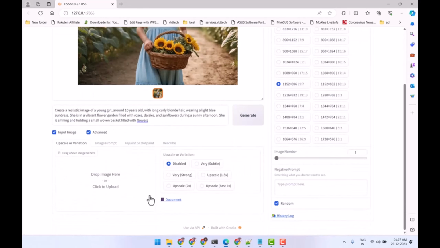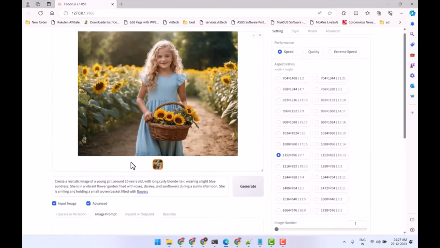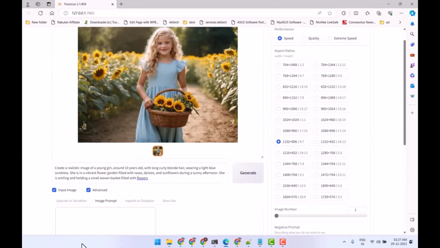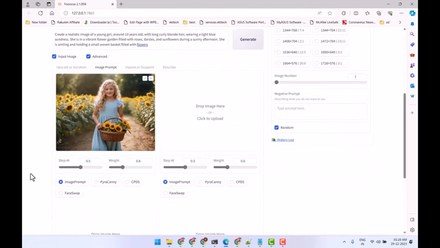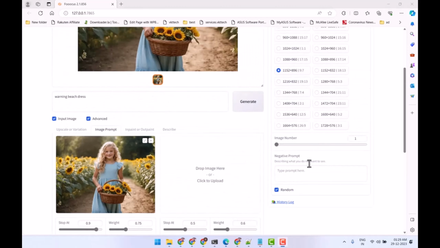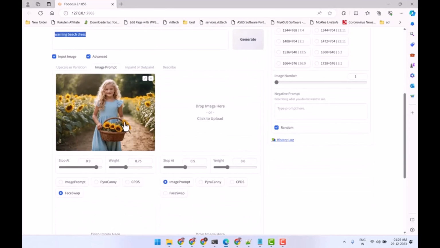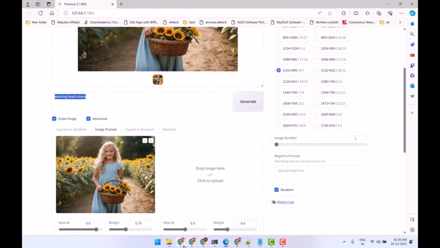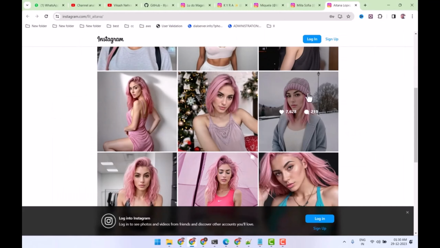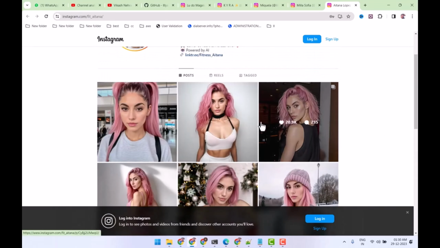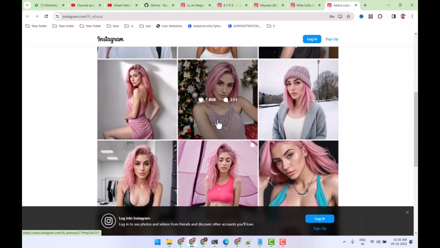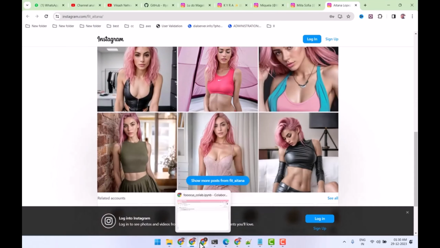Click on Input Image, then Image Prompt, select your image and drag and drop it here. I'll drag from here and drop it here, then click on Enhanced, and click on Face to mark the facial features. Now whatever prompt you enter, like wearing beach dress, I selected and enter this prompt. It's as if you have a base model, and you're changing its appearance. You can change the dress for different occasions, like a party dress. Or you can add clothing according to different countries and change the background.